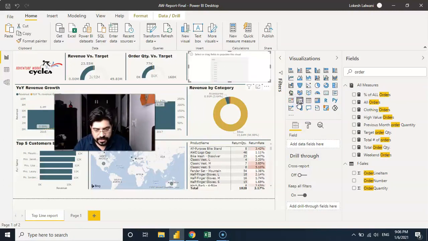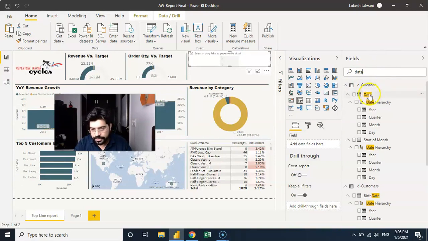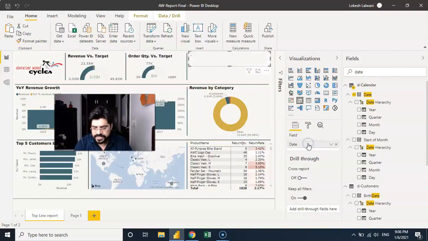I'll click on it to insert the same, and let me squeeze it to halfway, and this time I'm going to insert a slicer for a date, right? Because it's 2.5 years of data, so the consumer must have the control to see a particular period of time. So I'll search for the date field, and drop it into the slicer. I can drop it here also or in the fields, same thing.